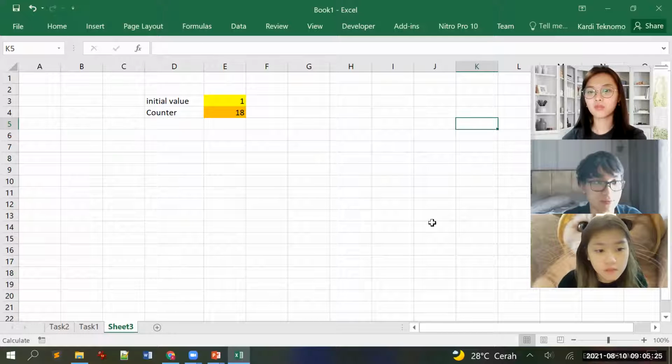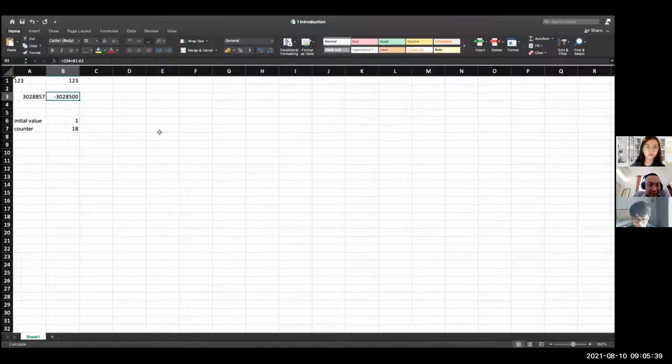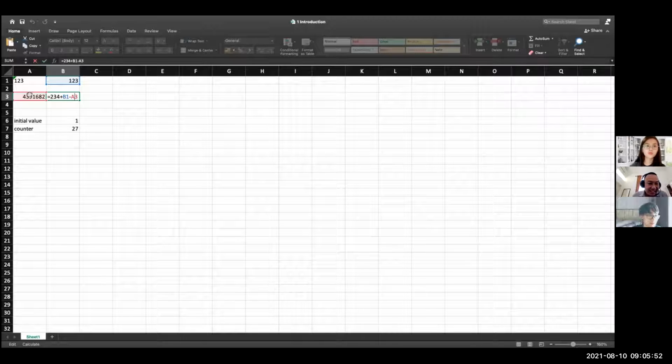I can share my screen. Here, can you see my screen? Yeah, okay. Yeah, so this is also a loop, right? So I can just press F9. Oh, that's very nice. Yes, very nice. Because this is also referencing this, so wait, hold on. This is referencing the B3, and this is also referencing back to A3. Correct. Yeah, very nice.